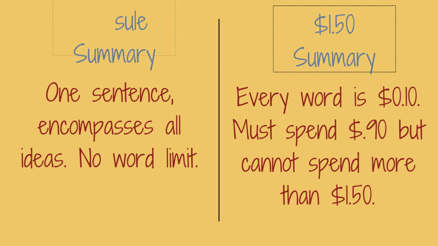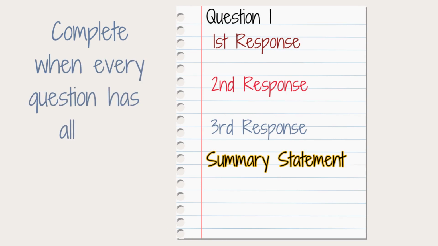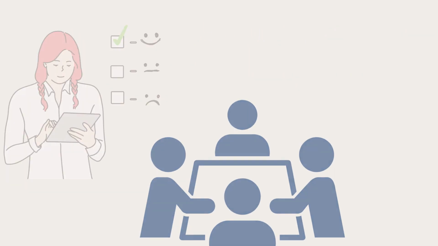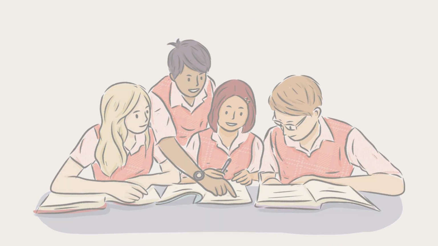The Pass the Buck strategy is complete when all questions have been answered and every student has created a summary statement answering their original question. This is an excellent way to formatively assess student comprehension throughout the unit, use as a review tool at the end of the unit, or incorporate previously learned content in order to make connections to the current unit.